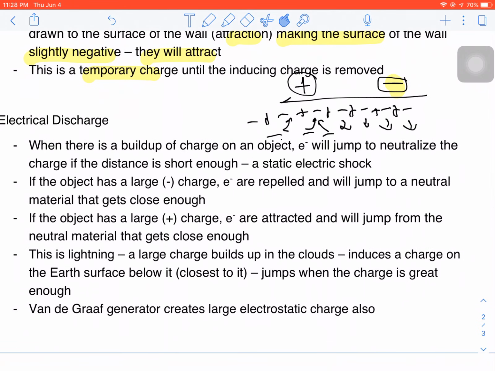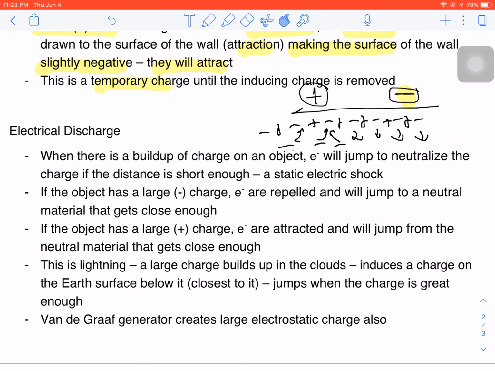We're almost done here. Electrical discharge. As soon as that charge builds up on an object, if it builds up enough, it gets really unstable. It does not want to stay there. All that charge will repel all the rest of the same charge, so that buildup of charge is really not happy on the object. That charge is repelling the rest of the charge, wherever it is, if it's all positive or if it's all negative. So let's say it's all negative, the object has a large amount of negative charge.